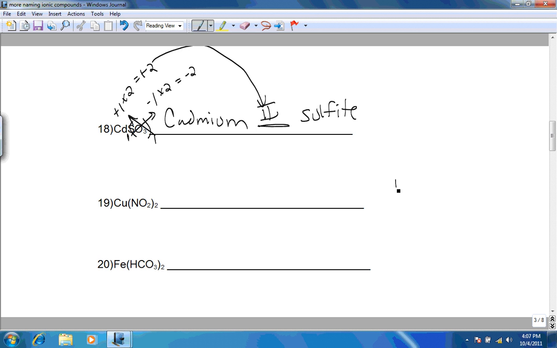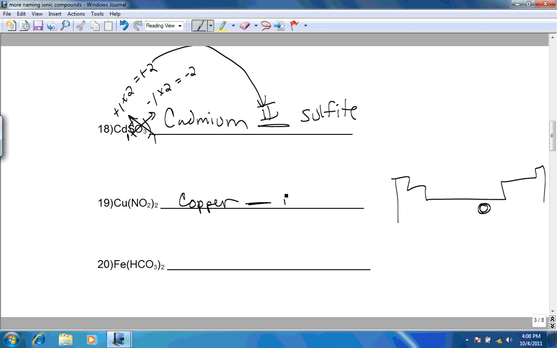Okay. Let's get the periodic table back up here. We scrolled too far. Alright, so Cu is copper. It is right here on the periodic table. You cannot determine the charge by looking at the periodic table, so that means I'm going to need a space there for a Roman numeral.